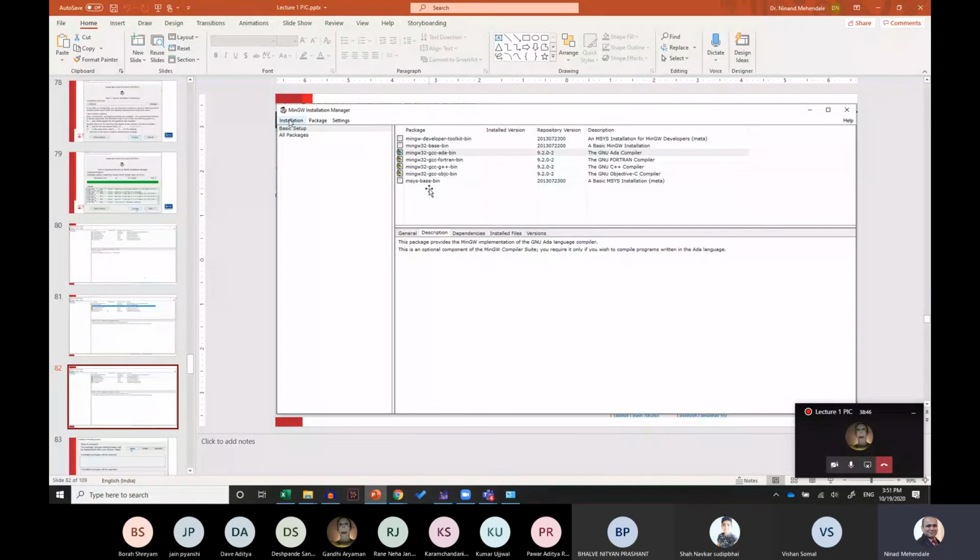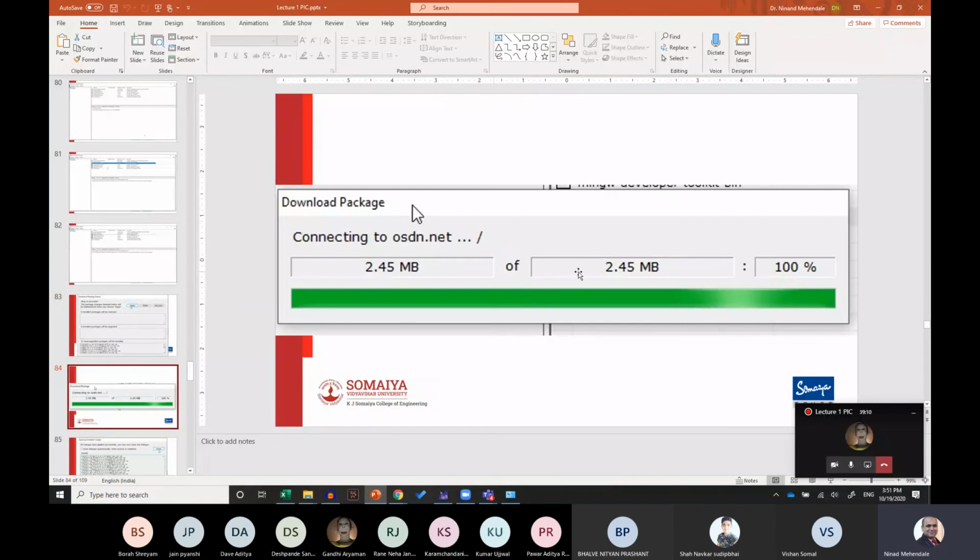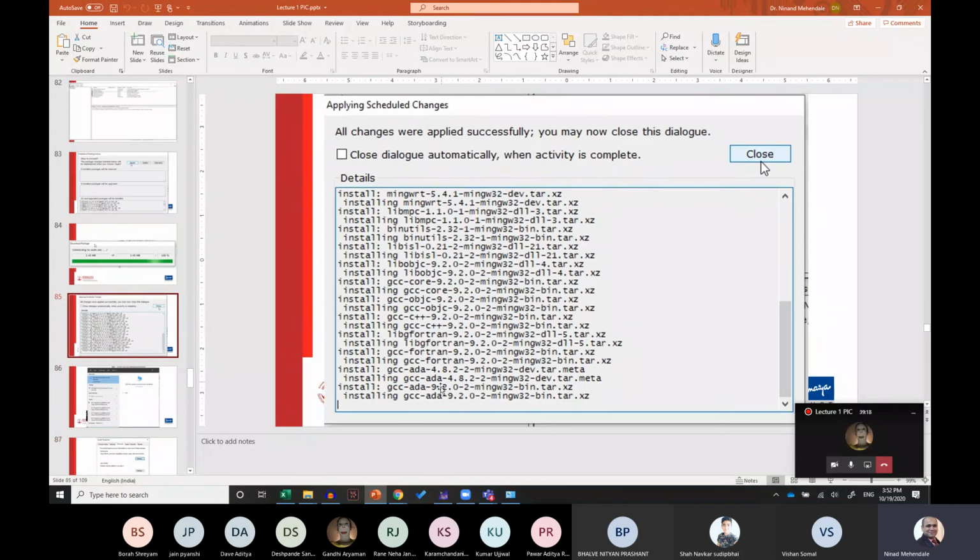So please select all the 4 which have a GCC symbol in them, and then go to the installation menu, and then it will ask, do you want to apply the pending changes? You say yes, apply. So it will ask to proceed with application of the changes. You click apply, and then this will begin, and it will start downloading random files which are automatically connected, and you will start seeing these kinds of windows, and then your installation for MinGW is over. So I will stop this recording.